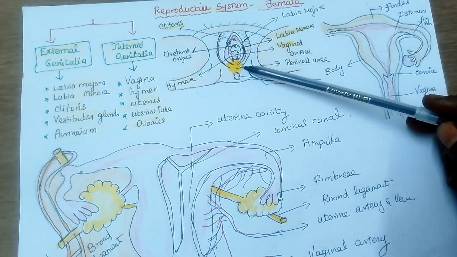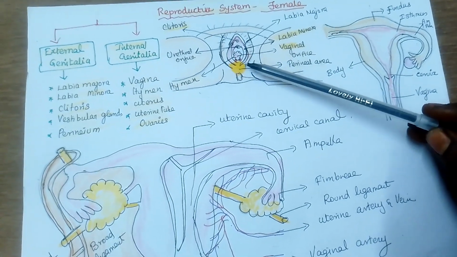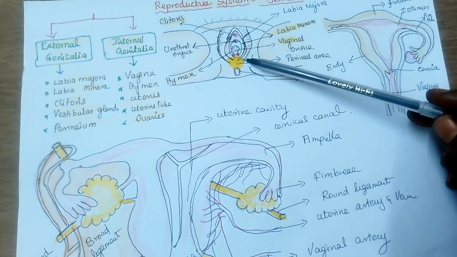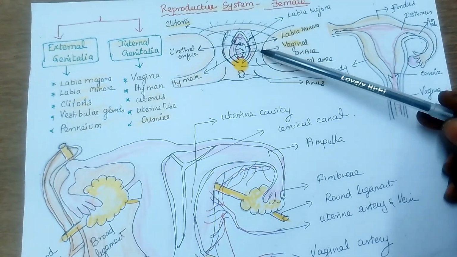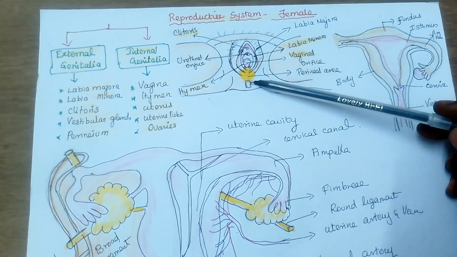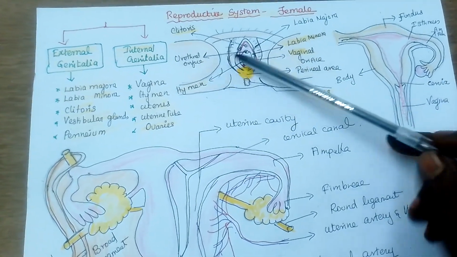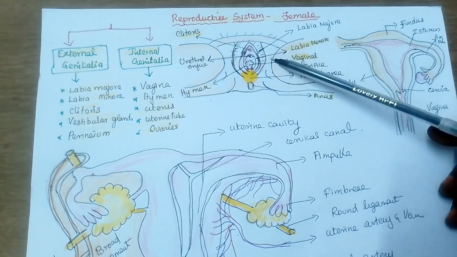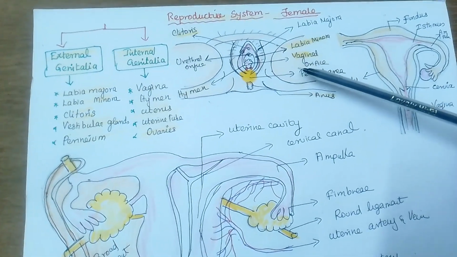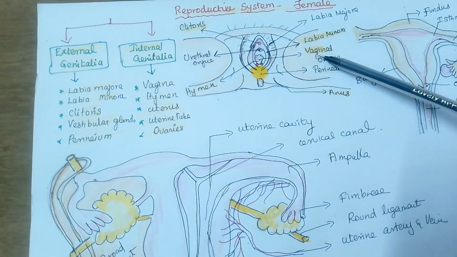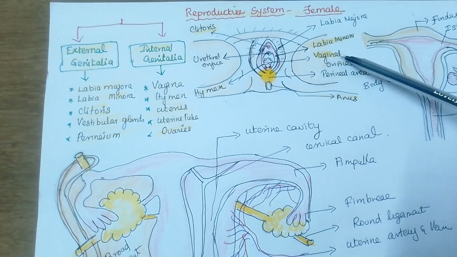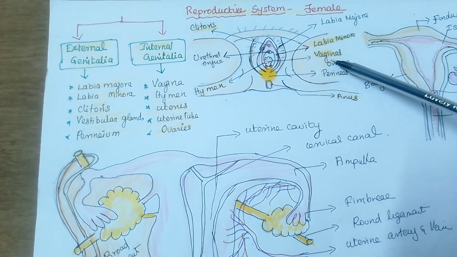And you can write about the arterial supply. The arterial supply is by the internal pudendal artery, which is a branch from the internal iliac artery, and then the external pudendal artery, which is a branch from the femoral artery. This is the anus, and this is the urethral orifice. So this is about the external genitalia. The venous drainage is to the internal iliac vein, and the nerves are branches of the pudendal nerves. Okay, in the mons pubis.